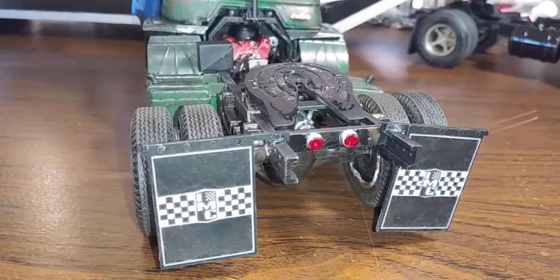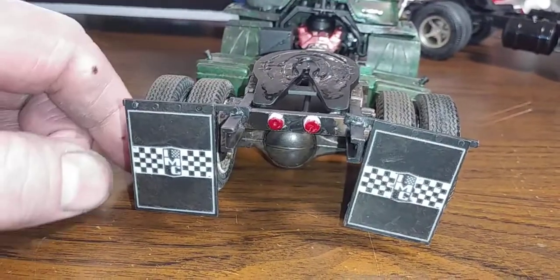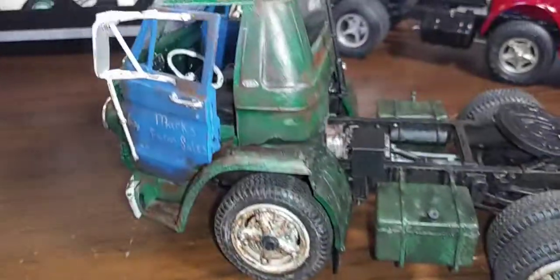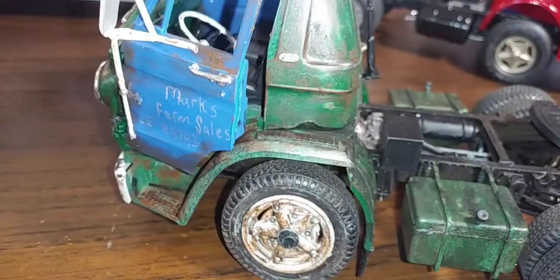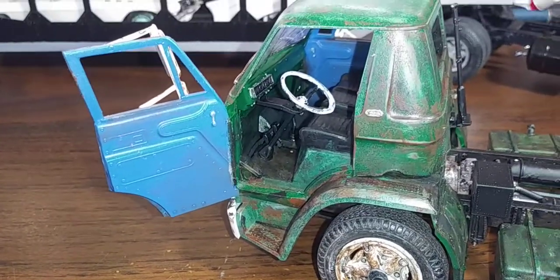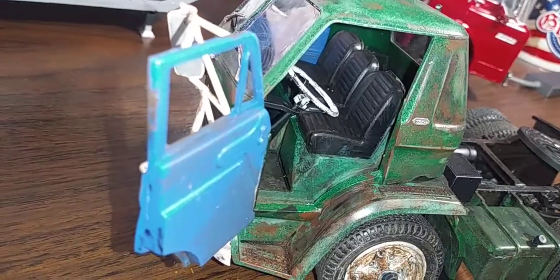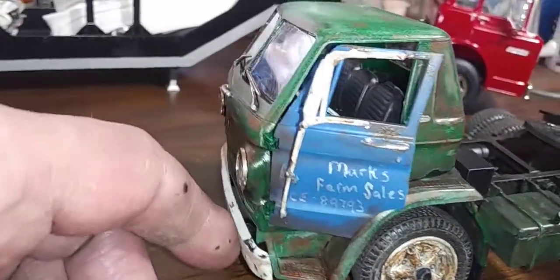It's got the old IMC mud flaps on it. Got the one crooked. Kind of did that on purpose. Make it look a little tough. Weathered out. Got a little bit of rot going on here in the corner. Doors open up on it. Interior's pretty sparse. Of course, there wasn't much going on with those trucks back then. So yeah, it's a neat old truck.